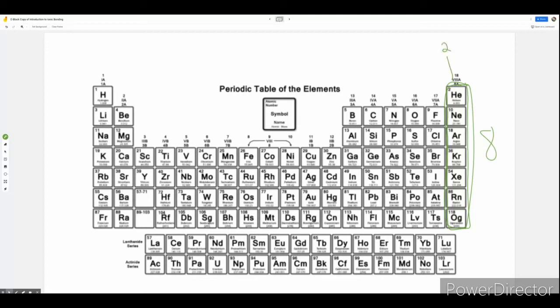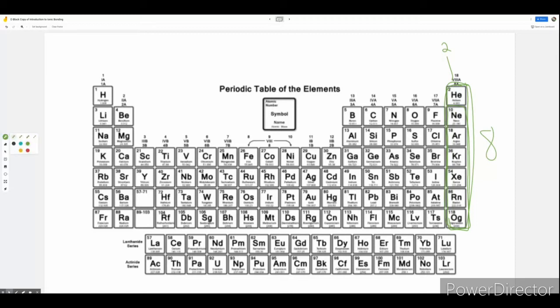Except helium, which has 2. Still a noble gas, it's still a complete set, but because it's in the first row, it only has 2 electrons. But the rest of the noble gases have 8, which is the ideal number. It's like I've got 24 crayons in the box. I don't need anything. I don't have anything extra. So if the whole driving force between interactions of atoms is this desire to have 8 electrons, they don't do it because they already have 8 electrons. They don't need to interact.